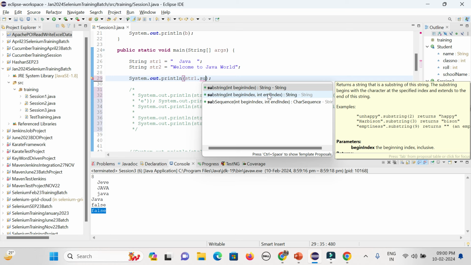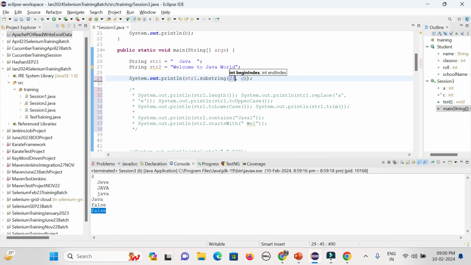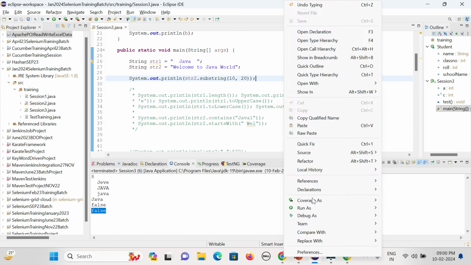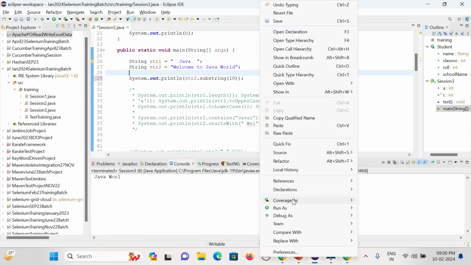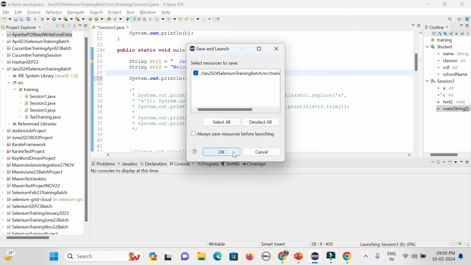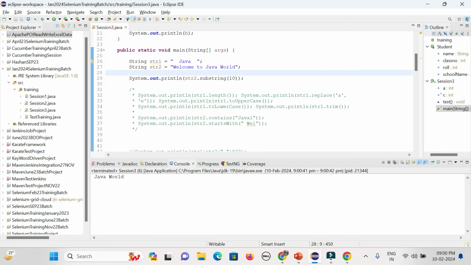Substring. You could see there are two concepts, right? One is you can give simply a begin index, and the other is you can give a begin index and an end index. So I can use str2, because that is the big one, and here I can end with 20. So the middle part, 10 to 20, will be displayed, only the middle portion. Okay, you could see the middle portion, right? That is the middle 10 to 20, ten characters in length. But if I simply remove the ending part, then after 10 everything will be printed out. So that is the way I can also go with the substring.